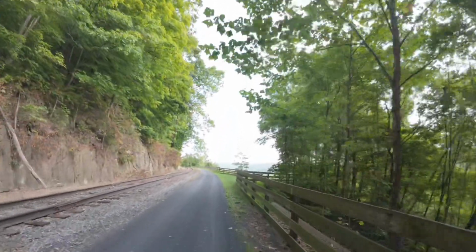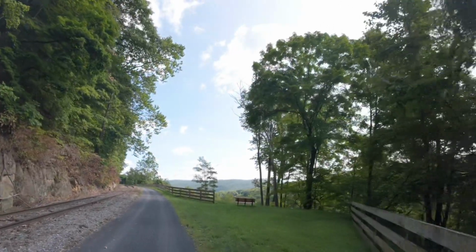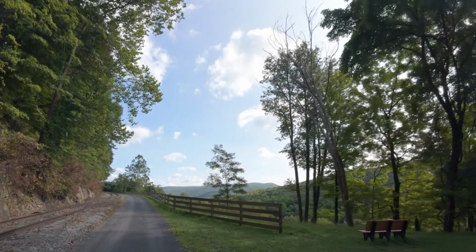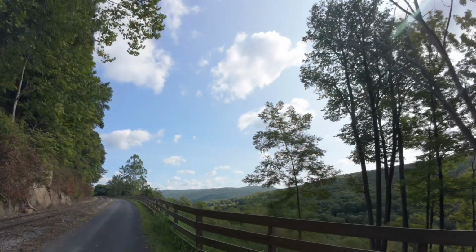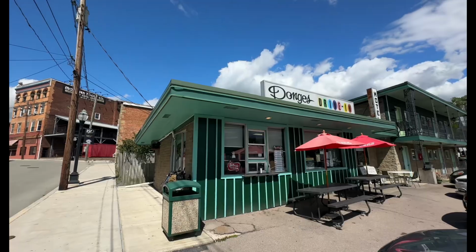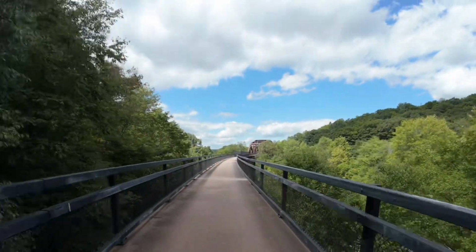This day had a lot of these really big, beautiful vistas. As the old train tracks cut around the edges of these mountains, they made these really beautiful U-shapes and overlooked all of these gorgeous valleys. Had a great lunch at this place. It was a short stop, but it was really pretty tasty.